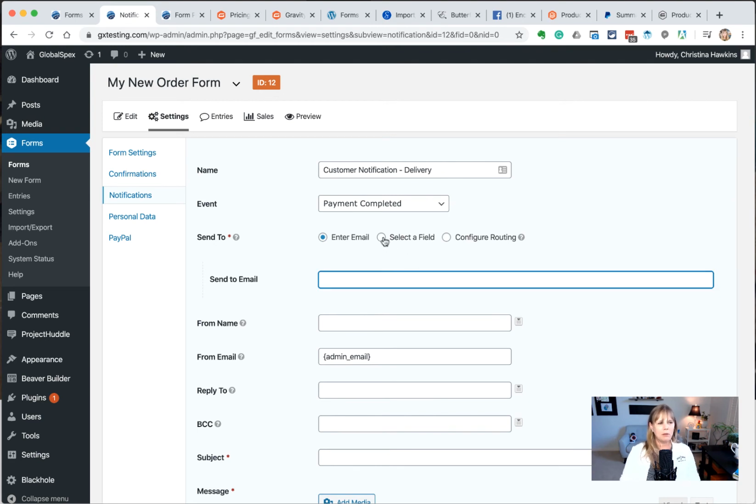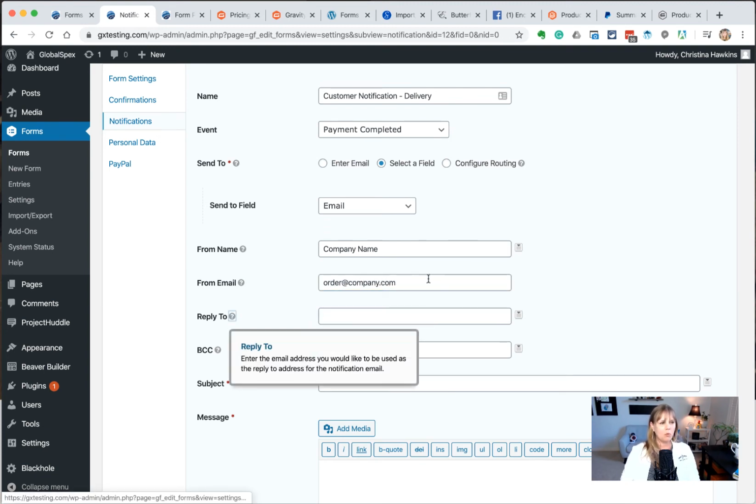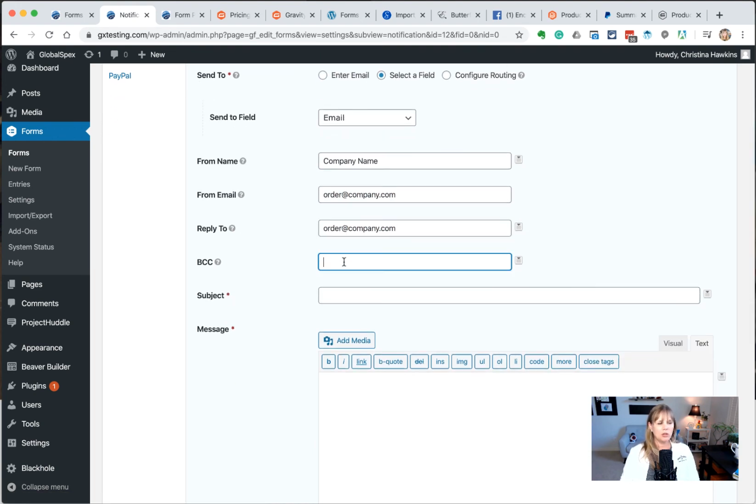Now, I want to make sure that this is getting sent to the email address. So we select a field within the form. We're going to select email. The from could be company, again, your company name. This could be the orders at company.com. Again, we're going to reply to order.com. You could put any blind carbon copies if you'd like.